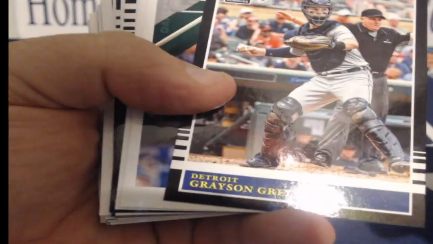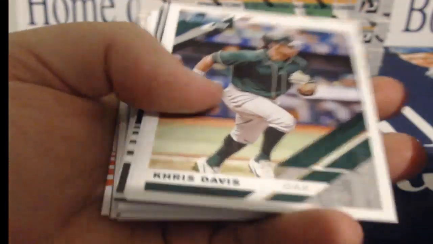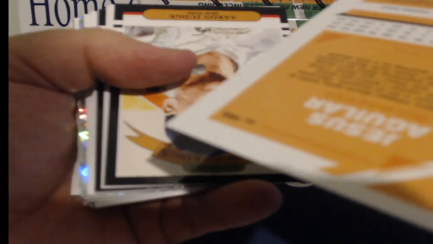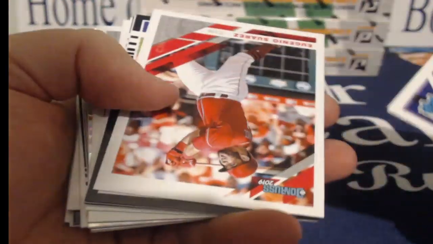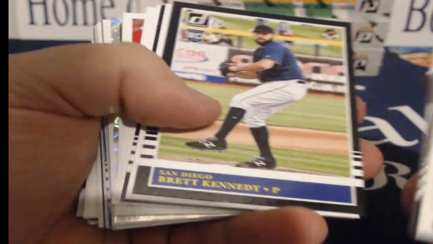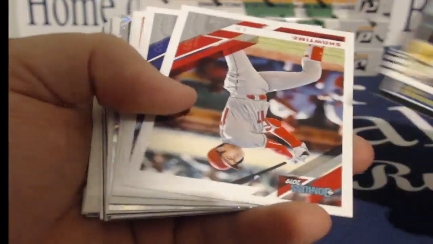Aaron Nola, Grayson Grenier, Chris Davis, El Casa, that is Jesus Aguilar for Milwaukee, Aaron Judge Diamond King, Brandon Belt, Garrett Hampton, Eugenio Suarez, Brett Kennedy, Jack Flaherty, Trevor Richards.